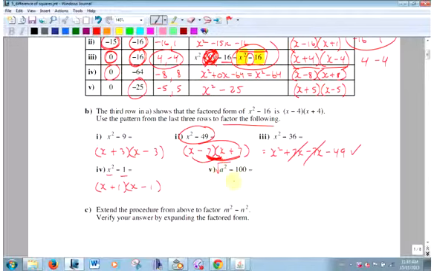What's the square root of a squared? A, right? What times what is a squared? Remember, this is a perfect square. This is a difference of squares, right? What's the square root of 100? Okay, plus, minus, you're done. Okay, if you FOIL that, you get a squared minus 10a plus 10a, no a's, plus 10 minus 10, they're gone. 10 times negative 10 is minus 100.